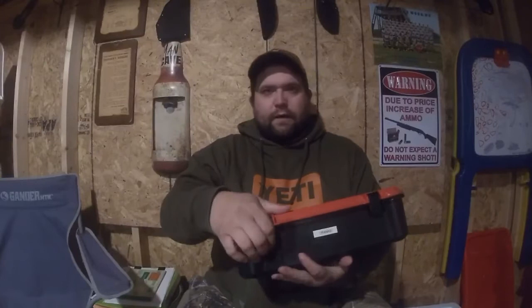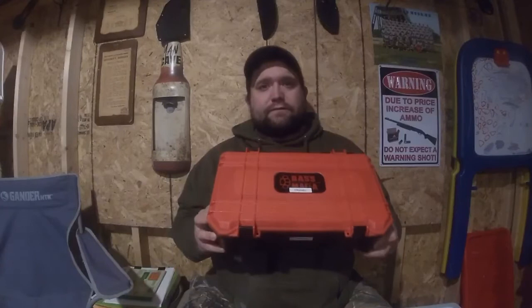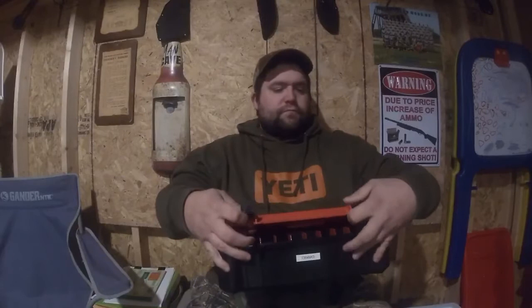I do have a smaller one that's sitting around here somewhere for all my topwater baits. It's a skinnier one. They have a terminal coffin, all that stuff. But Bass Mafia boxes, for their money, I think this one was like $55. If you got a boat and you're really looking to protect your tackle and make sure no water gets in it, the only thing is, before you put your tackle in here, if you've been using it, make sure it's dry first. It's going to do nothing but trap moisture in here. So, definitely, you want to do that.